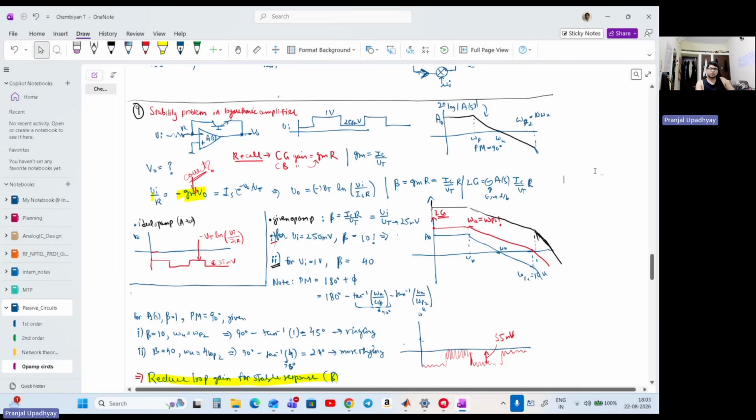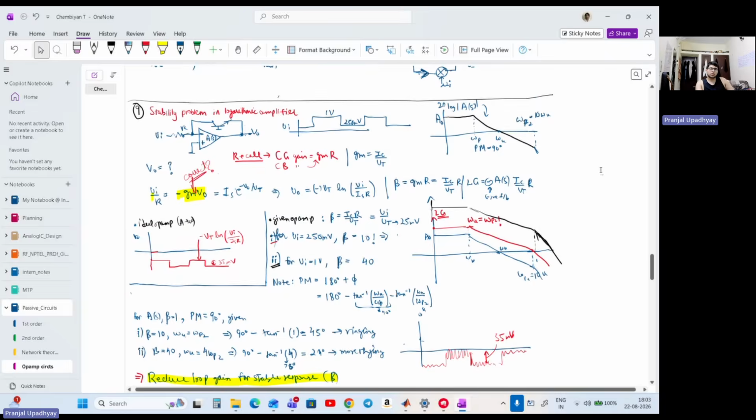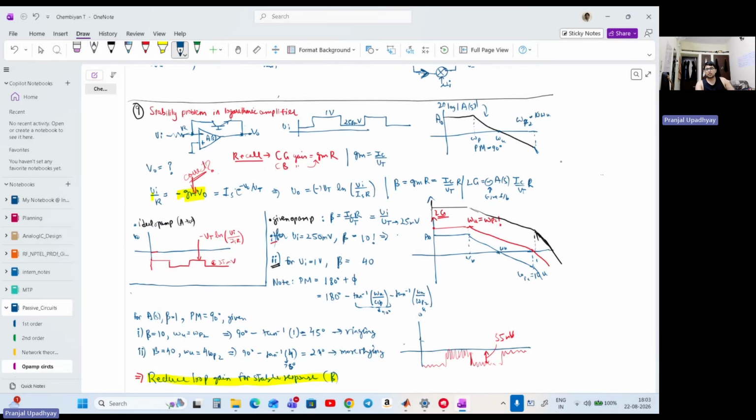Cool. So from this we understand multiple things about op-amps, also about its internal structure. If we have some context about how the internal structure of an op-amp comes about, we can easily understand why things are the way they are. One was that this unity loop gain frequency is a very important term because the phase margin is calculated on this only, and with changing beta, DC gain and the pole, this unity gain frequency also varies. And if this unity gain frequency is higher, then our system will go into more instability. That is something that we understood from this.